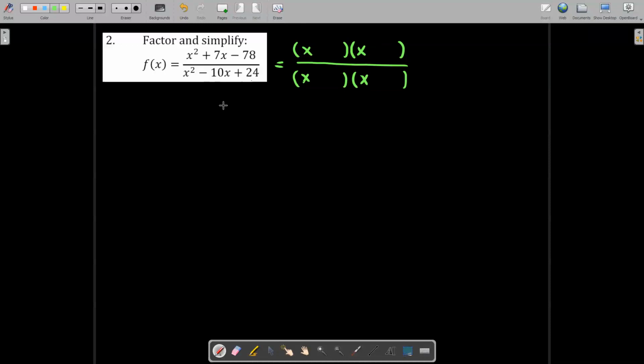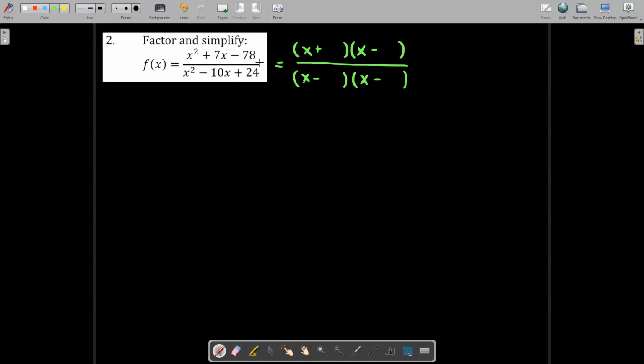But we can get a couple of hints going. I know if I'm going to have two numbers multiplying to make a negative number, that one of them will have to be positive, the other will have to be negative. I know that if they are going to add together and make a positive number, that the larger of the two is going to be positive. Okay, and then down here, I know that if I'm multiplying to make a positive number, the signs will have to be the same. But if they're going to add to make a negative, well, then that means that both of the numbers will have to be negative.